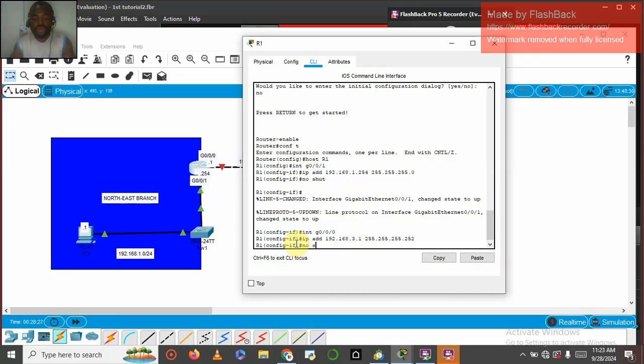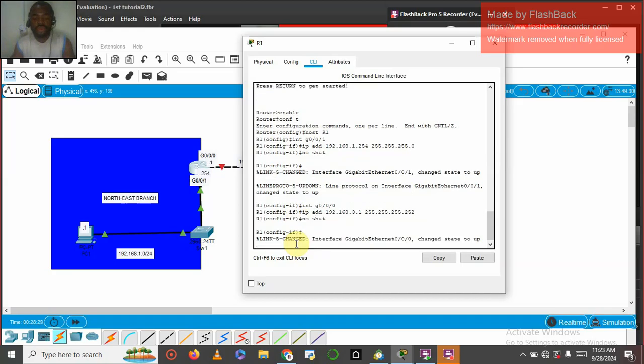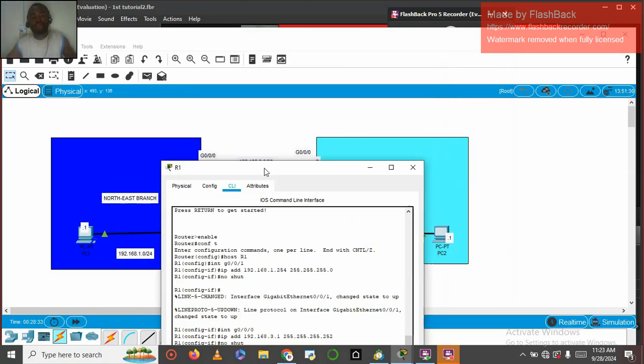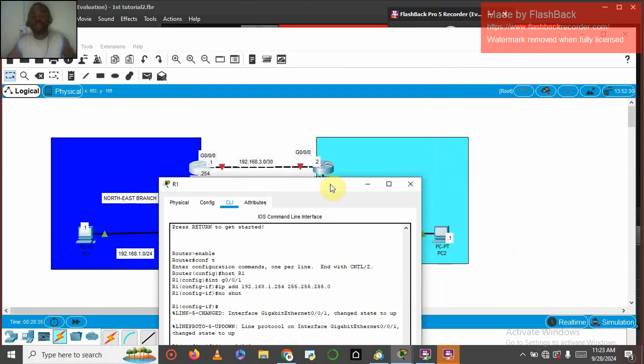No shutdown. Okay, if you notice, it's still showing red, right? Because we have not enabled this. But if I come to this router and just type no shutdown, it will show green. The link light will change to green.